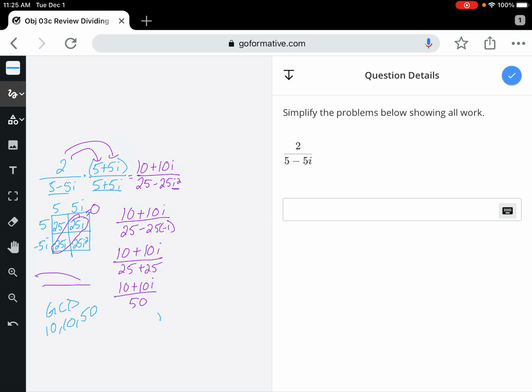Okay, I should have had that open. So you go to Functions, Miscellaneous, GCD, and you put your numbers in. Just don't put negatives in. So 10, 10, and 50, if you don't know that, and it's going to be, of course, 10. So the GCD is 10, so you divide each part by 10. And so that's going to be 1 plus 1i over 5, or you could have 1 plus i over 5. So those are your 2 possibilities.